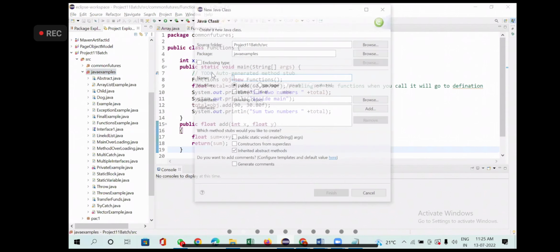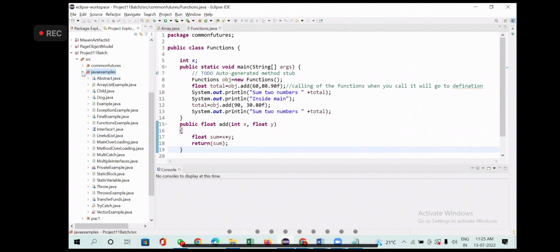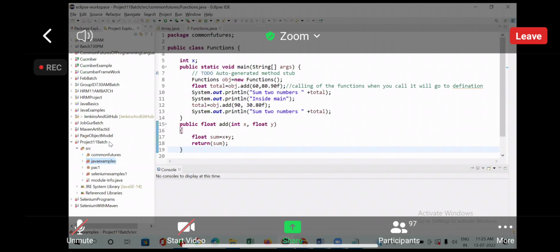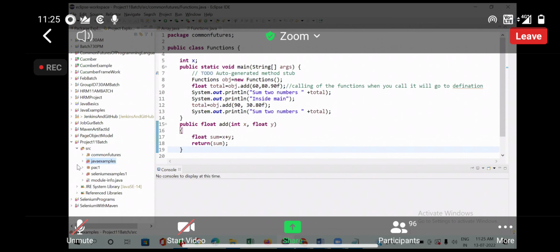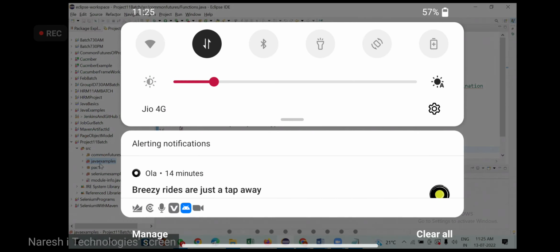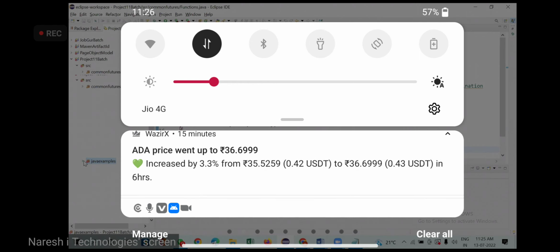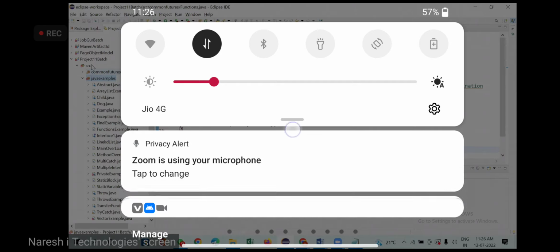From now onwards, for any programs you write, create one package. If you observe here how I am organizing, I am putting common features; all examples related to common features will be under this package. We will discuss what a package is and why we have to use it later. But for the time being, make sure you create a new package, and the package name can be Java examples, and try to write one example there. How to create a package, you guys know, right? You already have detailed steps. You just refer to the steps.